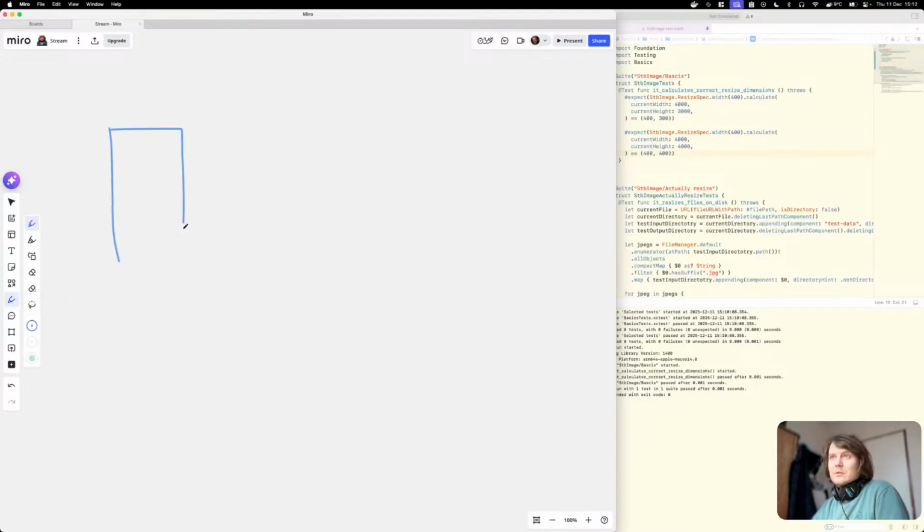So let's say you upload an image like this, and it's like 300 by 750, whatever. And we want to resize it so it's 400 wide.